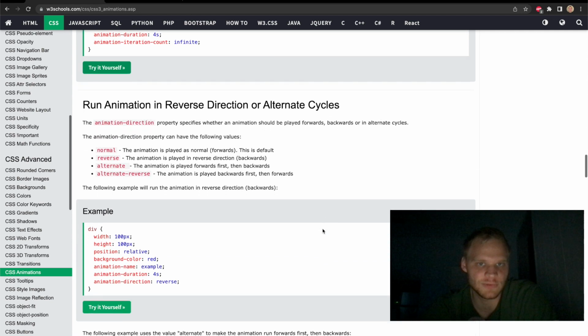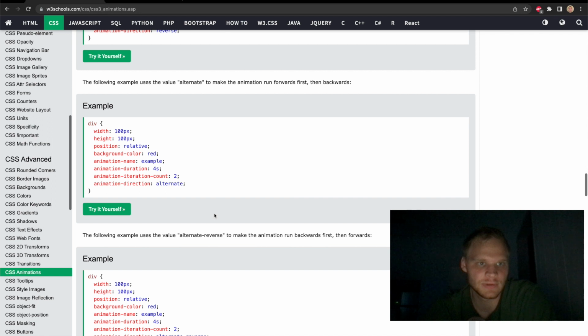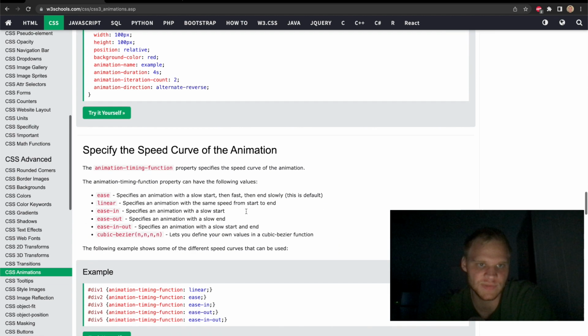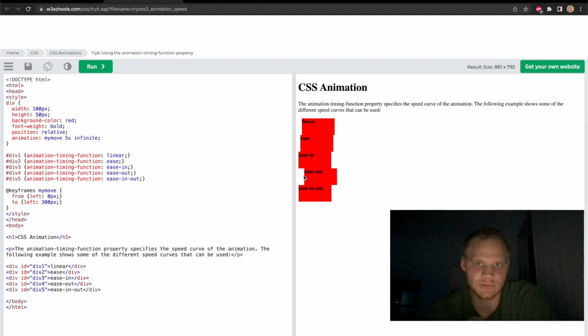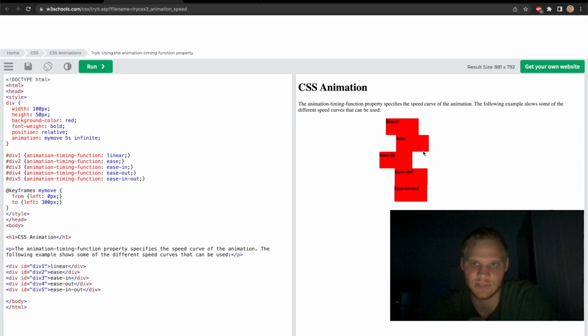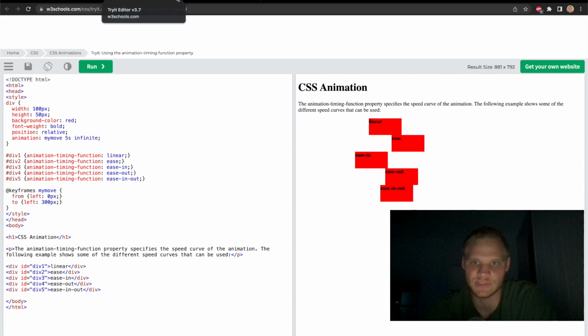Run an animation in reverse direction, you can set it to reverse. What else? Make it run forwards first, then backwards, so that's alternate. Alternate reverse. Specify the speed curve of the animation, so linear, ease-in, ease-out. They go at different rates, but then they'll all end at the same time. That's the difference for those.